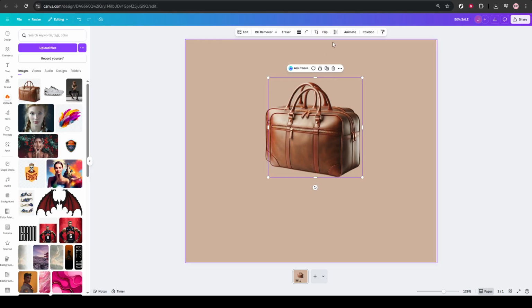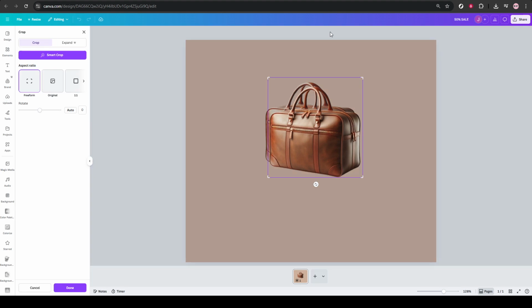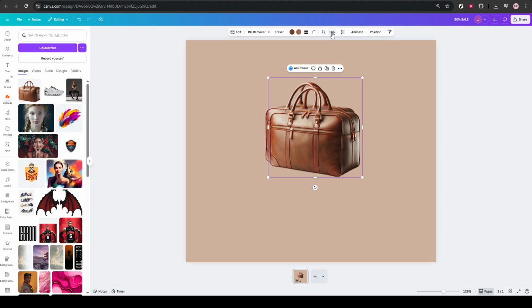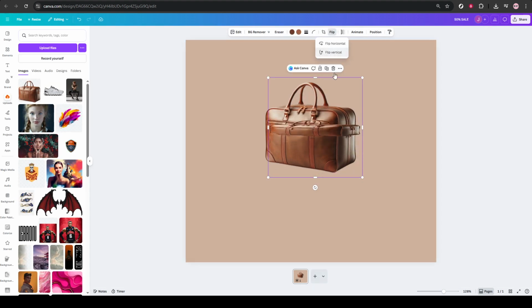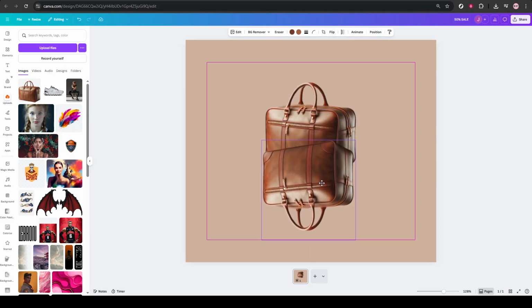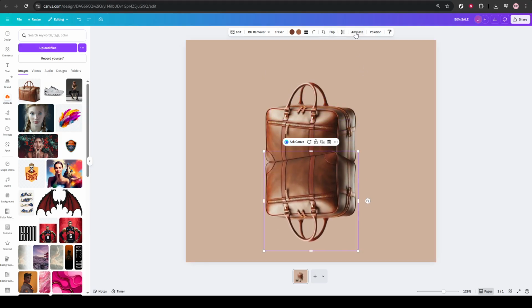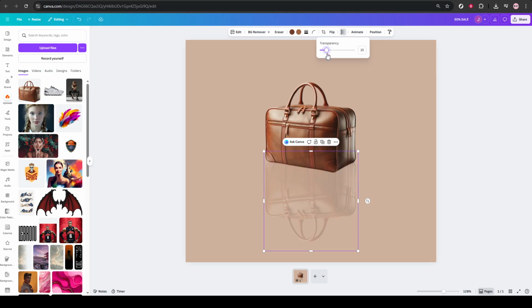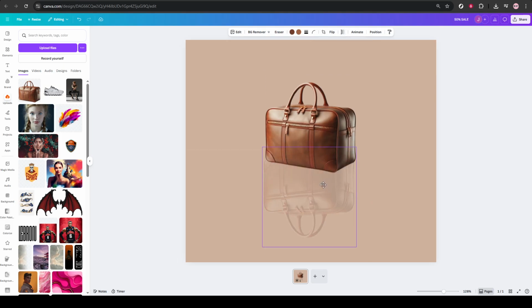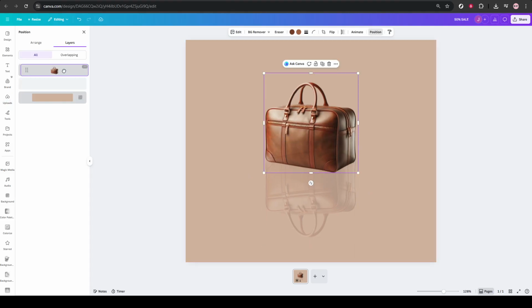Duplicate your product image to create a stylish reflection or shadow effect. With the copy selected, use the flip controls and choose Flip Vertical. This turns the duplicate upside down. Reduce its transparency so it looks subtle rather than competing with the main product. Then send this softer layer behind the original so it sits underneath, and nudge it into place to mimic a natural reflection. Small adjustments go a long way here. Aim for a realistic offset.